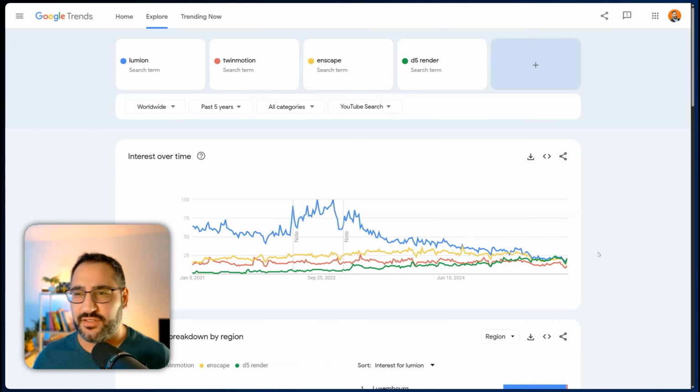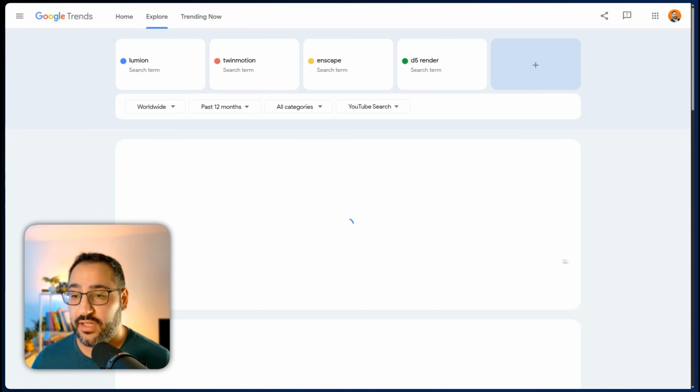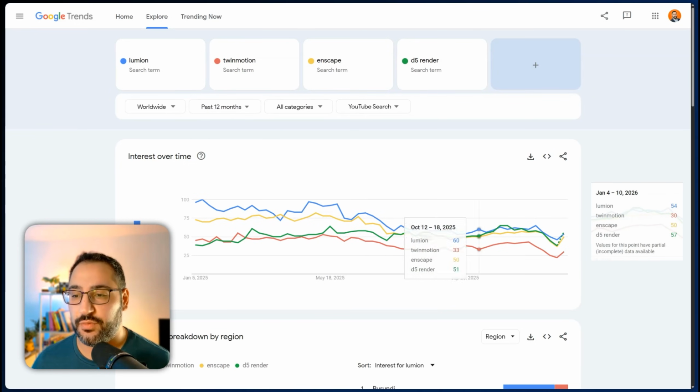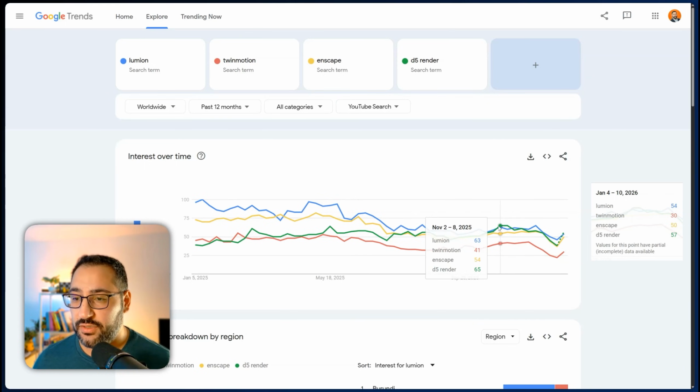So what does this all mean? Is ArchViz dead? No, I don't think it's that at all. What we're really seeing here is that the times have completely changed from when real-time rendering was such a big popular thing. If we look at just the last year, we're going to see a lot more of a normal-looking chart. It's just when you add that extra data from the previous years, it's like, oh wow, things got a little crazy. Here, we're just seeing a steady decline, especially around June to November.